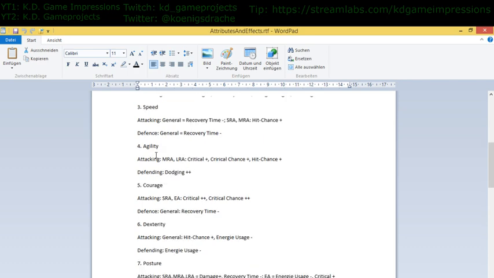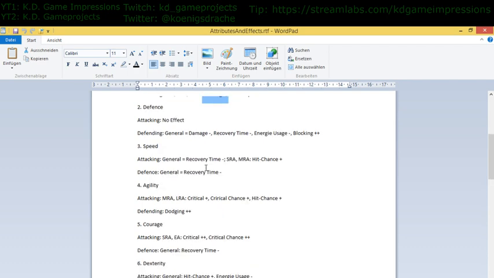As another example, speed, the recovery time. I didn't really talk about the recovery time. Every time you use an attack, you have to wait until you can move again. So it's not completely turn-based. If you know Grandia, it was a game that used a similar mechanic: when you used an attack, you had to recover until you could use the next attack, and depending on the attack, this time is shorter or longer. Speed will also improve your hit chance.